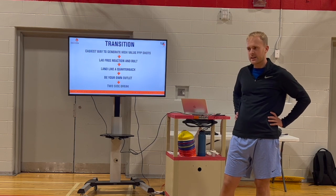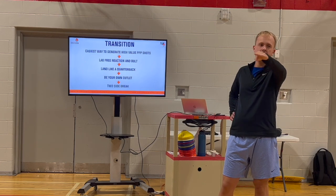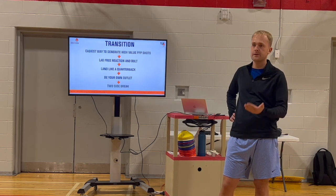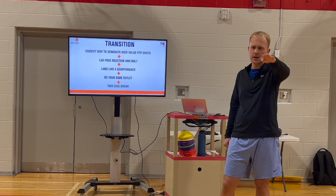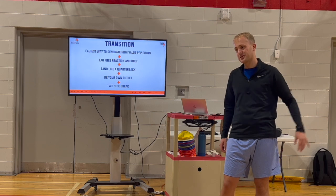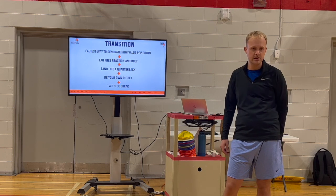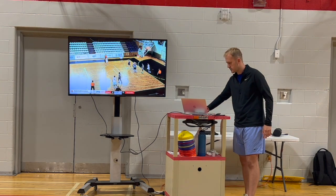Okay. Exactly, Christina. I'd say the ideal spacing would probably be in line with the elbow line extended. That's the best spot. I don't like them going through the middle because of traffic, because that's how the defense is typically going back, so I can just get blind trapped. So just going slightly off center also makes it easier to establish where the 2-side is. And then, because the ball's there, the defense is going to be in the middle, so that makes the skip even easier. So let's look at the transition videos now.